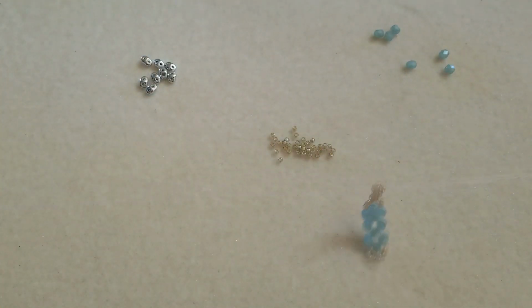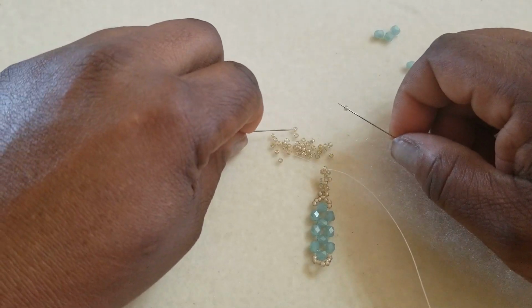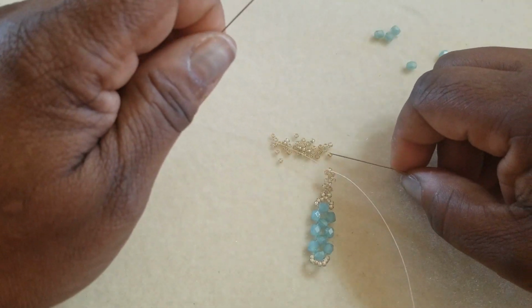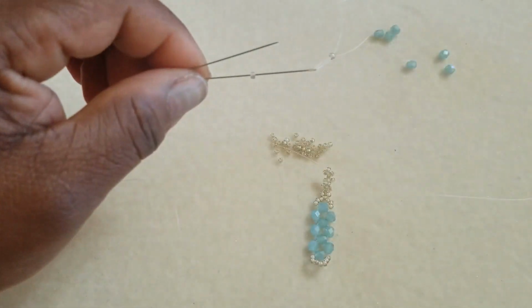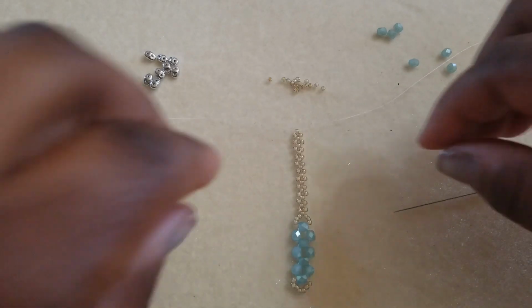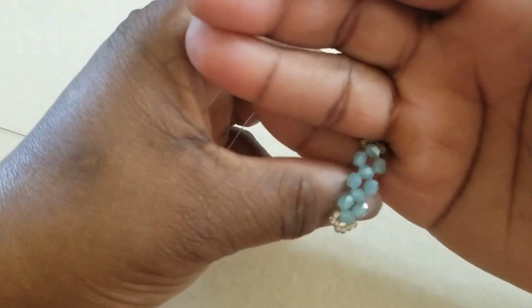I'm going to continue stringing on the length of my band while you're not looking, and I'll pop back on once I'm ready to close it up, and we'll do that together. All right, see you in a minute. So now my ring band fits almost around my finger.